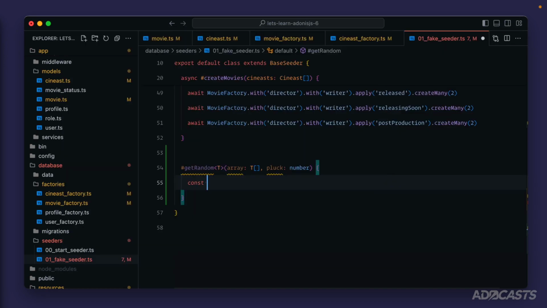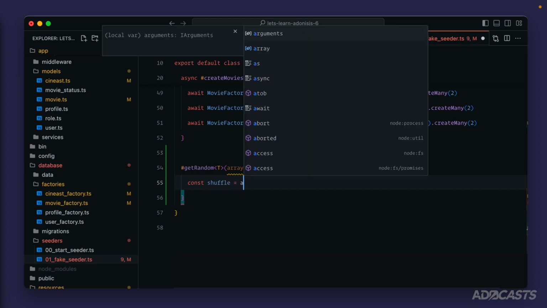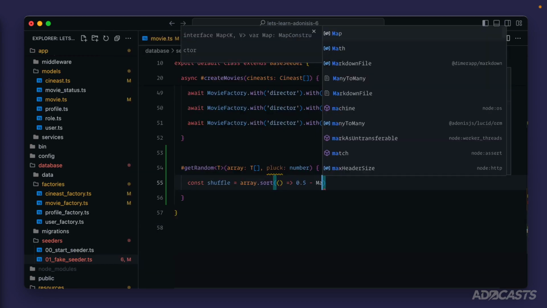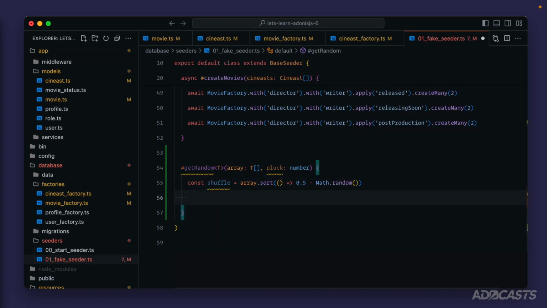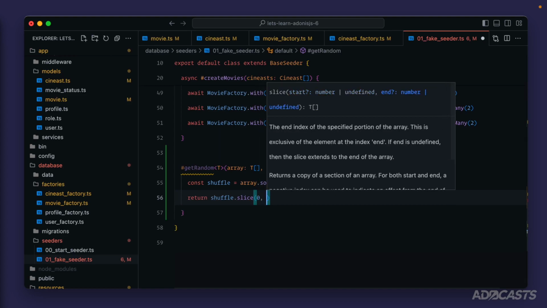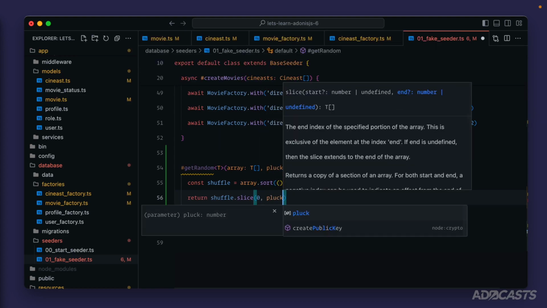First, let's shuffle our array. So we'll shuffle equals array.sort, 0.5 minus Math.random. Then with our shuffled array, we'll go ahead and return shuffle.slice, start at the 0 index, and go to the pluck number that we've provided in.